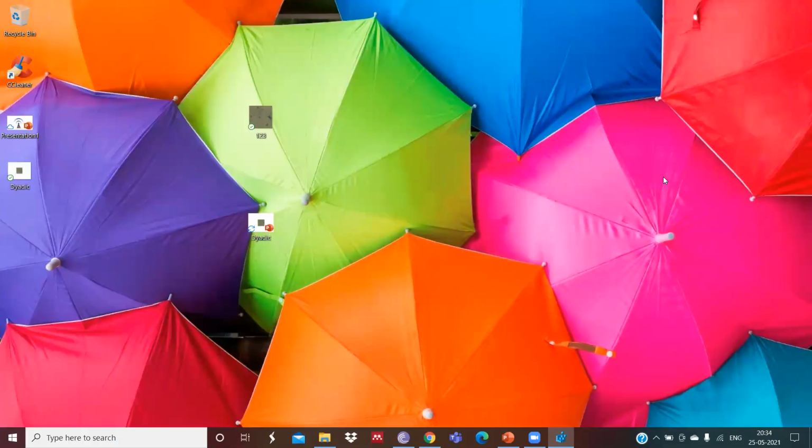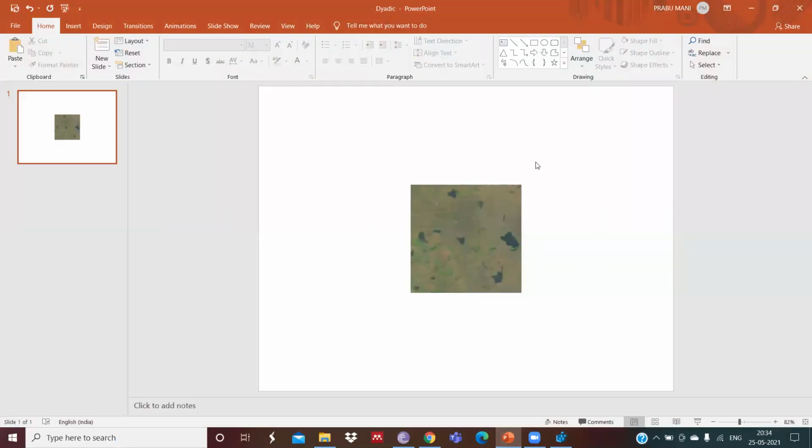So we have created the export bitmap file, and then we have to create a presentation. Whatever images you want to increase the resolution of, you just make them into a presentation. From there you can save the file and increase the resolution. This is my presentation, with the same file which I've included in it. There might be a number of figures, but here I've shown only one.